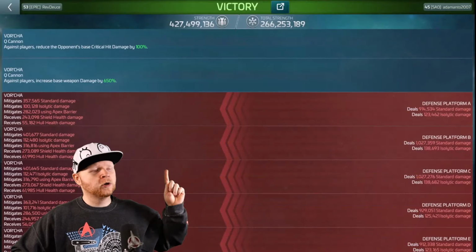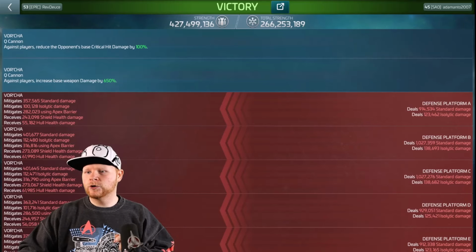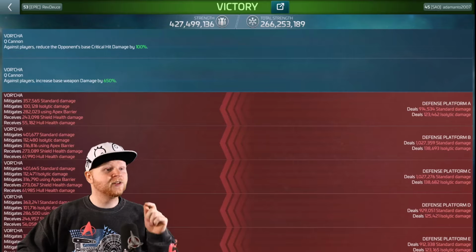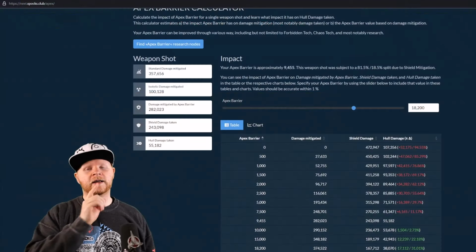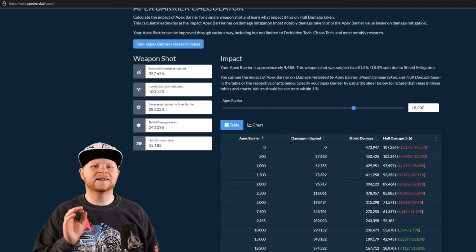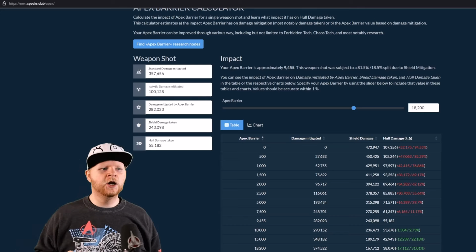So again, we're looking at stuff like this. This is the battle log that I was just using. Remember, now what we're going to do is take you to the calculator itself. The link to the calculator will be down in the description below. However, here it is. Now, it is next.spocks.club/Apex, but here you go. This is how it works.